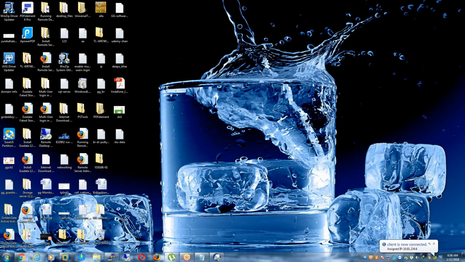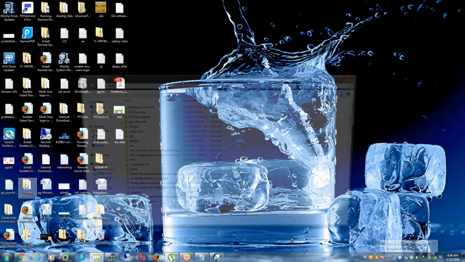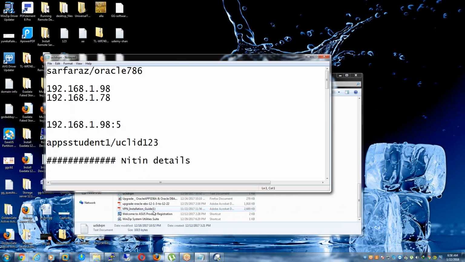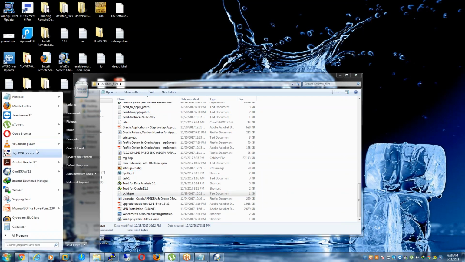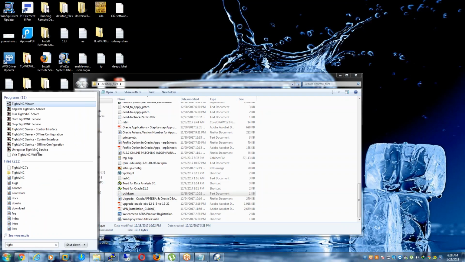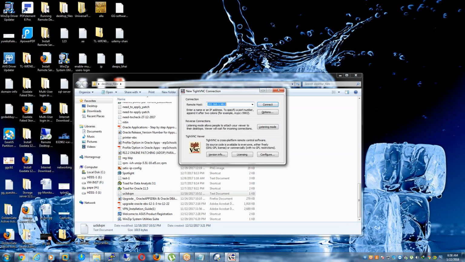Okay, it got connected, and I have some IP address. Let me check. Say for example, this IP address I have, so I'll take this one. Whenever I see :5, it means this is our actual server IP. And we already know we have some third-party software, TightVNC. I'll click on that.